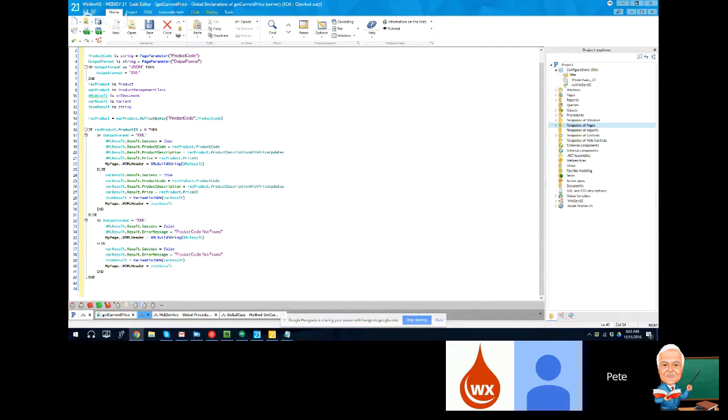So that's what we're going to start with, and we're going to create the most useful web service ever. We're going to create a get current price web service for WinDev US so that you can call it with a product code and get the current price of a product.